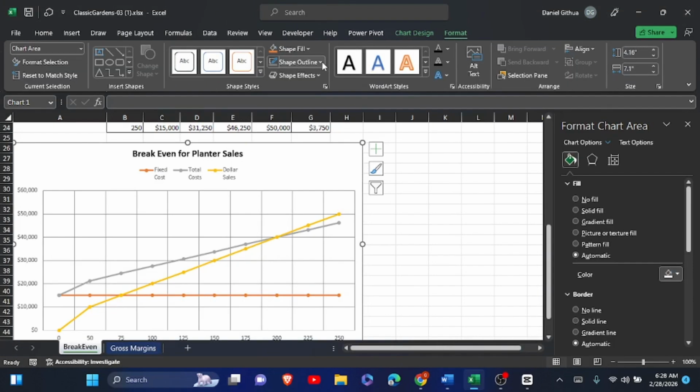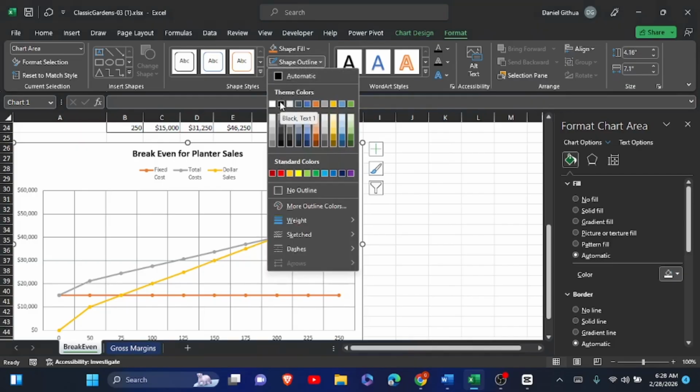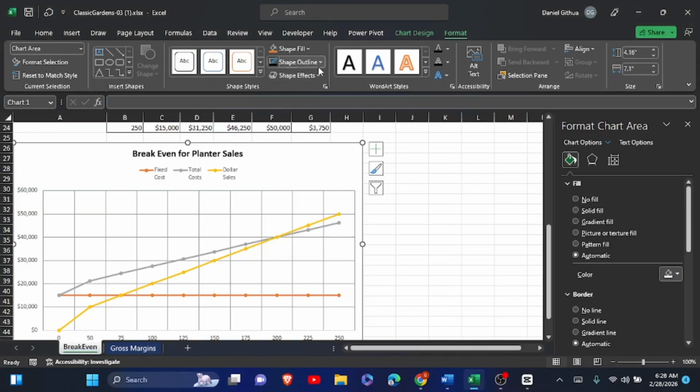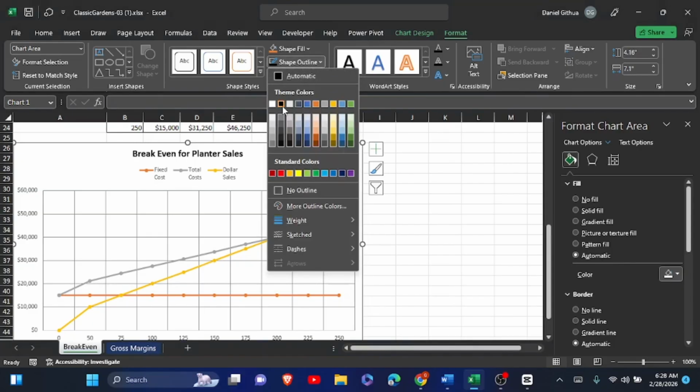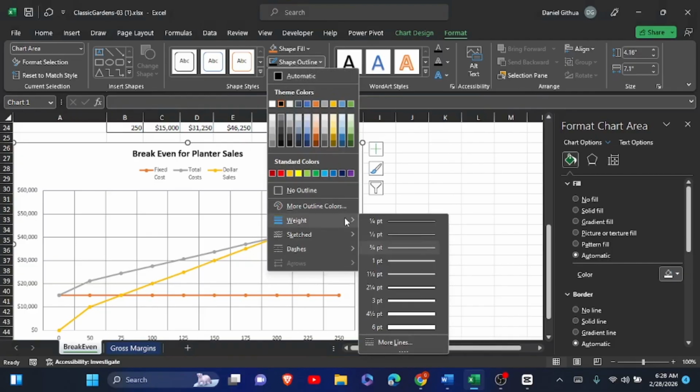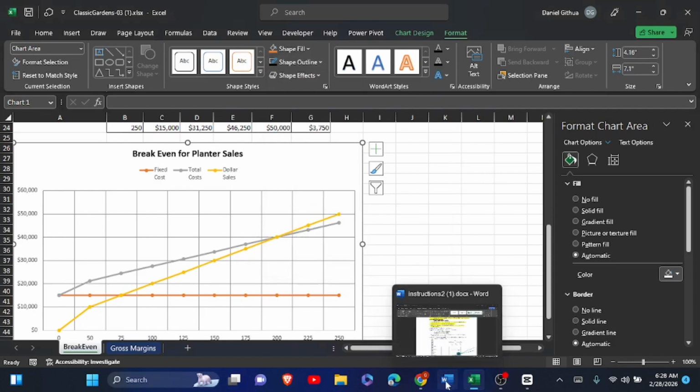On format, click on this one, and you want to apply black Text 1. The first one is black Text 1, and then you go to the weight. We want it to be 1 point. Click on this one, so that the step is done too.